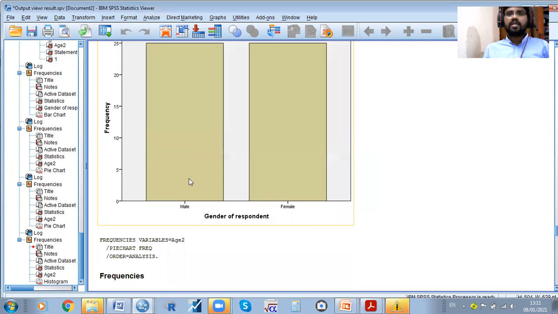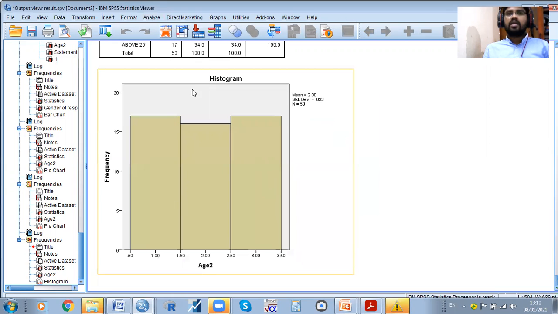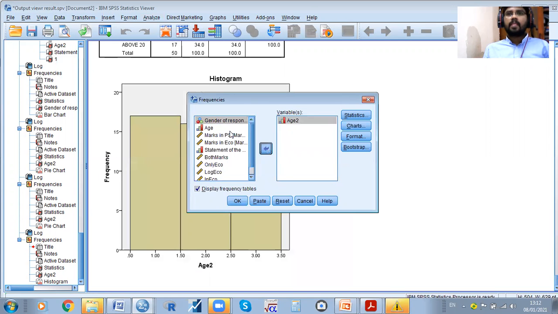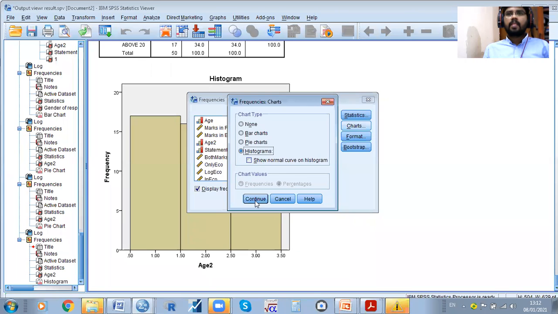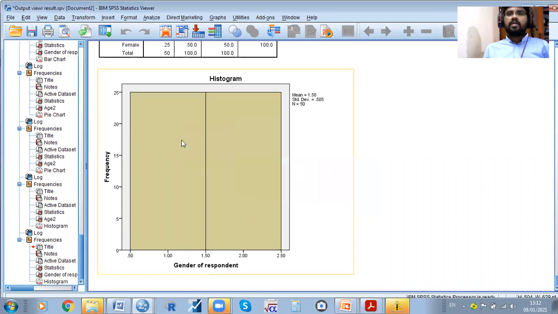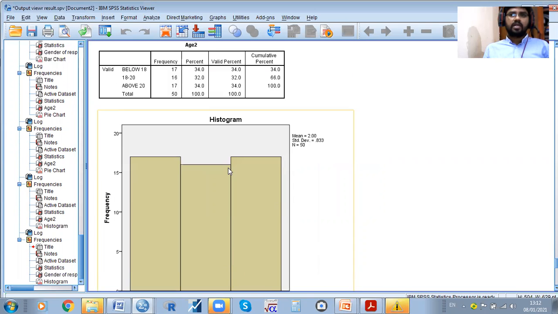See here, for gender, male and female. But here, if you take the histogram, just a minute. See here, they do not show the gap between these two variables, 1 and 2, male and female. Okay, so that is the difference between the bar chart and the histogram.